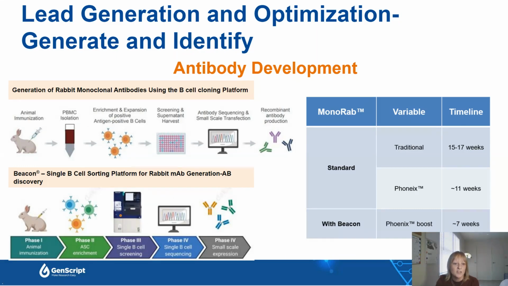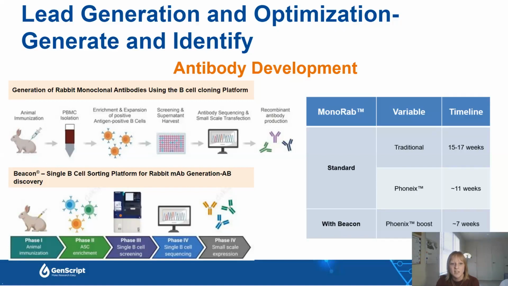We offer 2 additional methods of antibody lead generation using B cell screening and cloning that improves the timeliness that you achieve usable hits. Our MonoRab monoclonal antibody service uses the rabbit immune system to generate and isolate B cells post-immunization. Rabbits are a known and often preferred animal for their high affinity and avidity antibodies. The service line shown on the top is a simple enrichment of antigen-positive B cells from isolated PBMCs that is then followed by screening and harvest. The high-quality leads are then sequenced and engineered for recombinant antibody production.